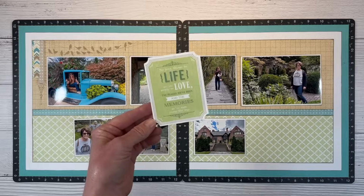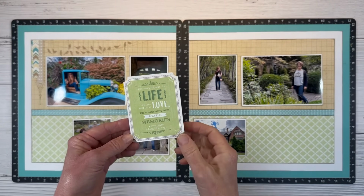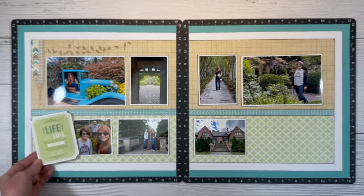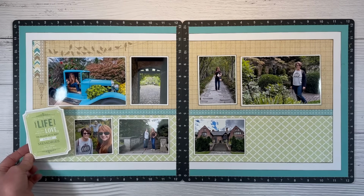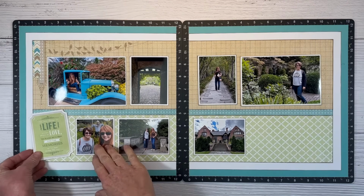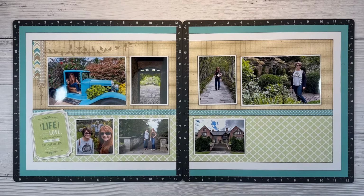I know I want to use this sticker for my title. It says, "The best things in life are the people we love, the places we've been, and the memories we've made along the way." So I think that will look good over in this space here. I almost always put my titles on the left-hand side. Sometimes they'll go over to the right, but I think that fits there nicely.